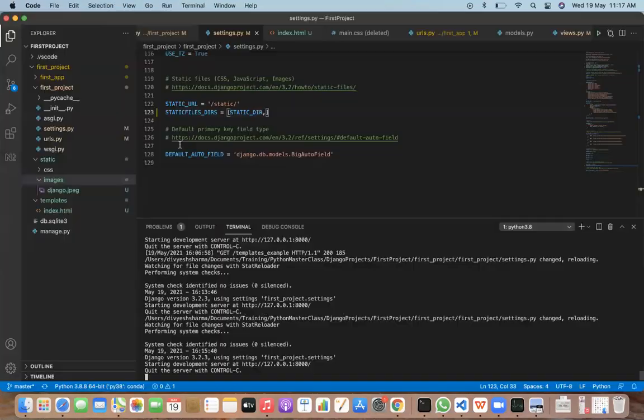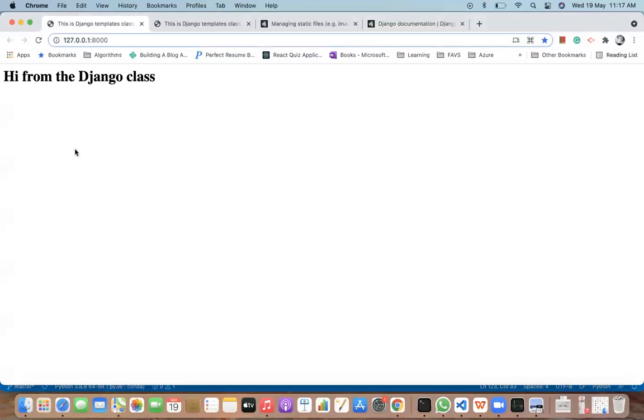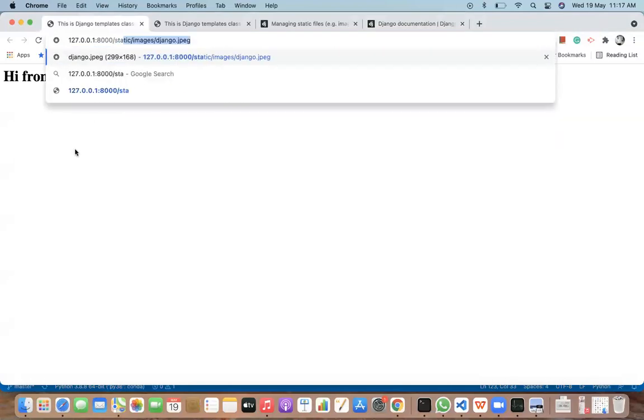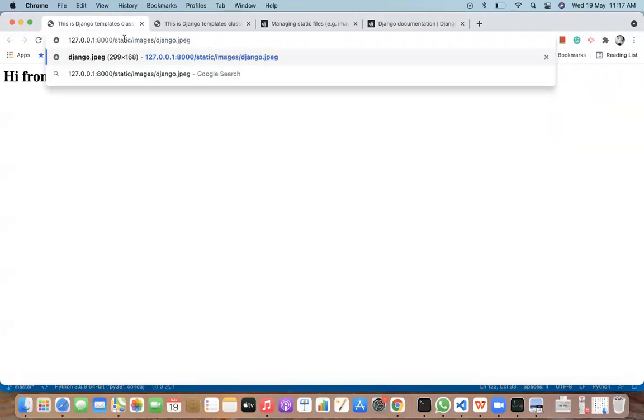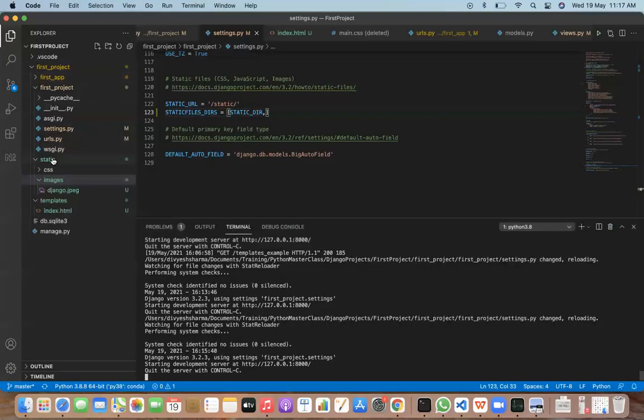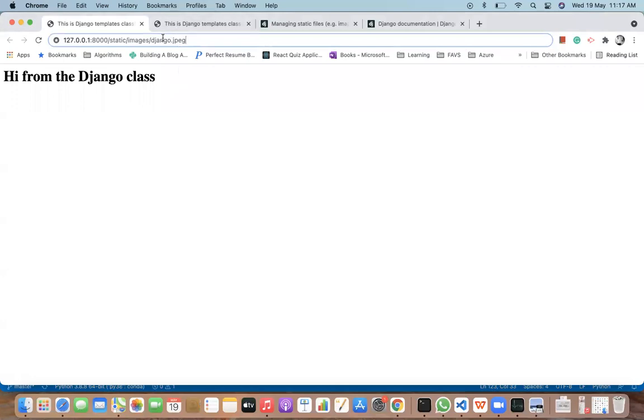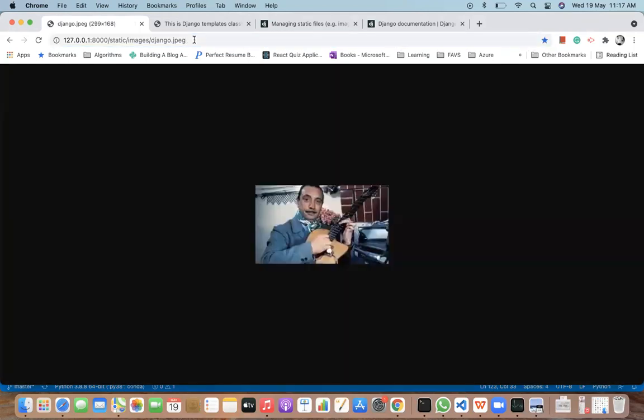To check that, we just go here and type static. It already came. So static slash images, the folder path, and the actual Django image name. If I press enter, you see that it appears.